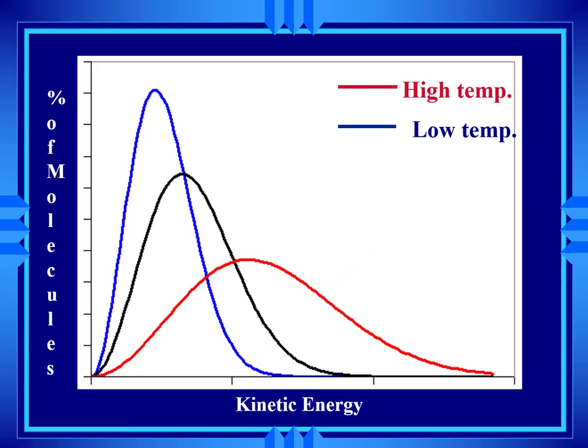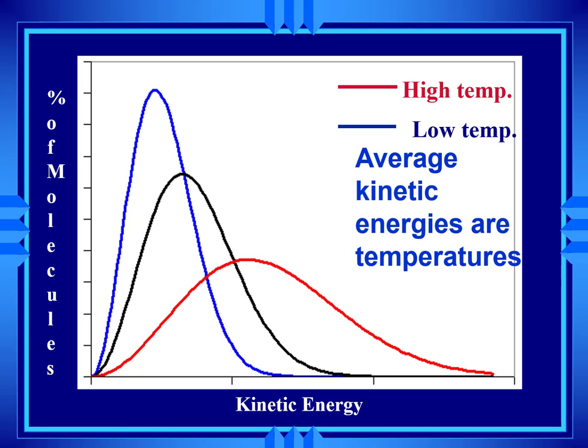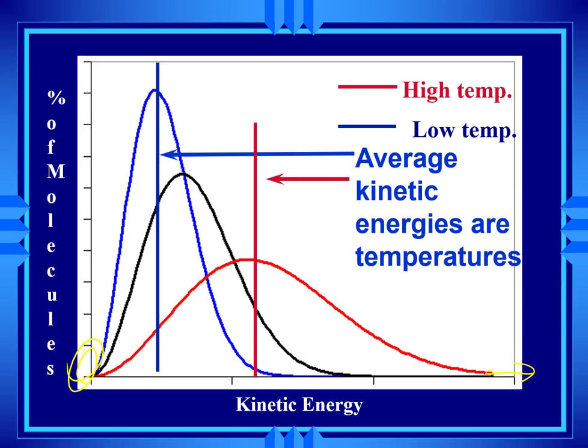And the average kinetic energy is the temperature, and you would think that it would be right down the peak of each one of those, but actually it's not. It's slightly past the peak because this one stops at the axis and the other one goes on forever. These lines technically go on forever, never quite touching the axis. Asymptotically, yes. So the average is slightly past the peak.